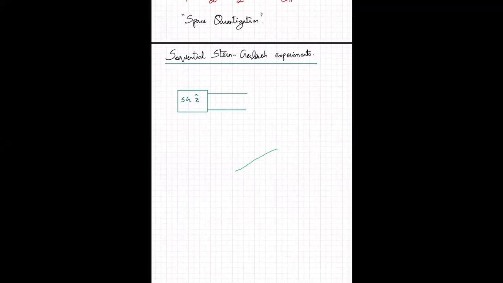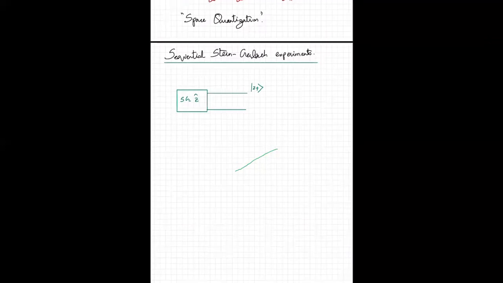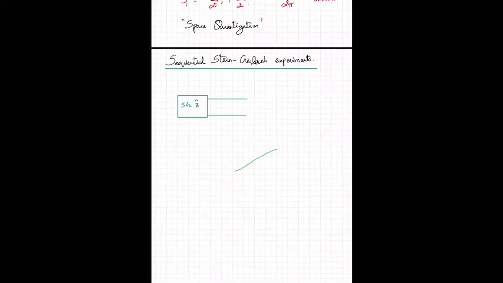I'm going to introduce a very funny looking notation for these two beams. I'm going to call the beam with Sz equal to plus ħ/2 by writing a vertical line and an angular bracket, and within this I'm going to write plus Z. I'm going to call this beam plus Z, and this beam minus Z. The plus means that this has Sz value plus ħ/2. Z means that it is the Sz value that this Stern-Gerlach experiment is filtering, not the X or Y.